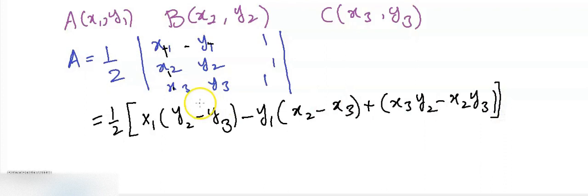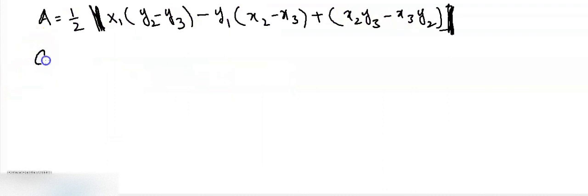This is going to be the formula for area, but sometimes you might get a negative answer. In order to avoid that, we put absolute. So if your answer is negative, you will make it positive by taking its absolute. So we are going to do one example with this formula. So let's do the example.